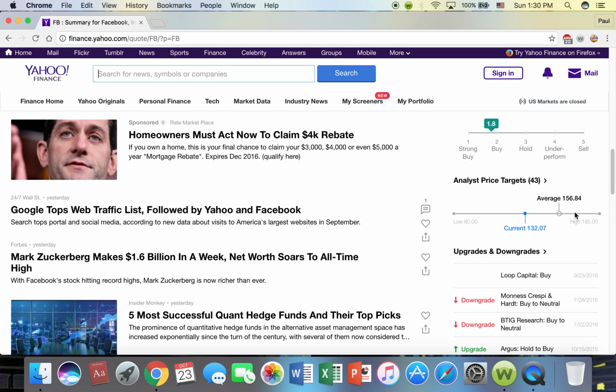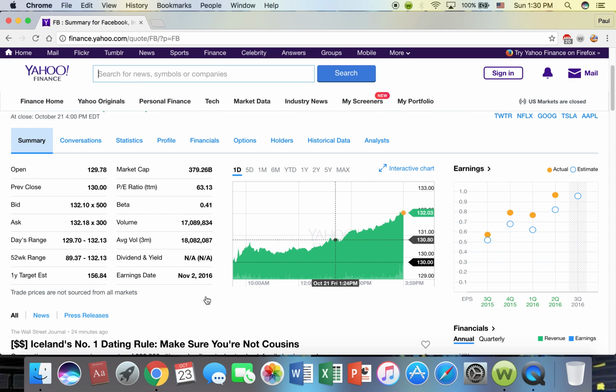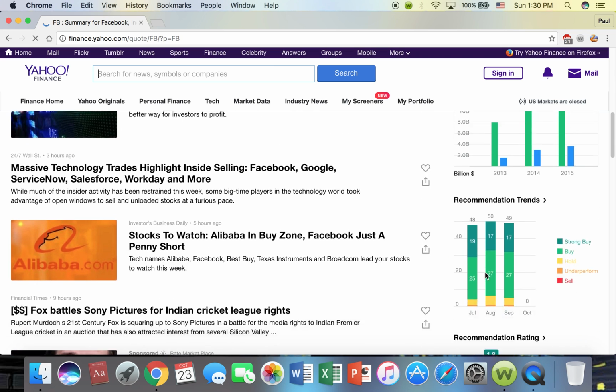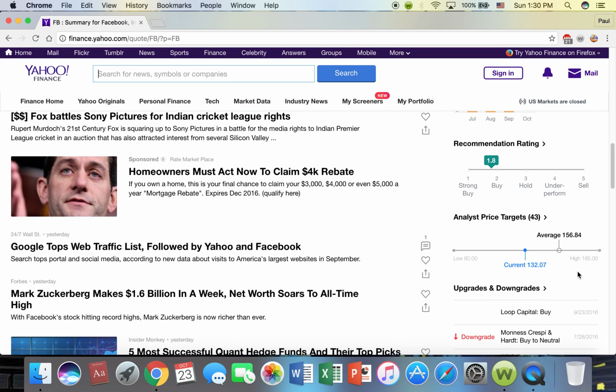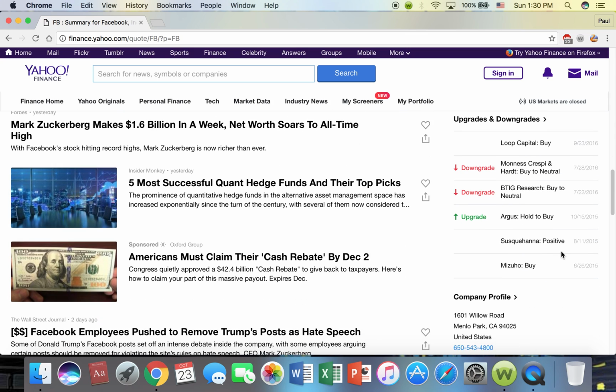And then this is the price target, as we can see up here. 1 year price target, and this is just the range of price targets that different analysts have given. Somebody said it might be 80, someone might say 185 by the end of the year. And this is where it currently is. That's the average. And these are just upgrades and downgrades that companies give it. Once in a while, it's been downgraded twice, upgraded. These are the dates. Usually, if a company gets upgraded or downgraded that day, the stock will either go up or down, depending if it's an upgrade or downgrade.